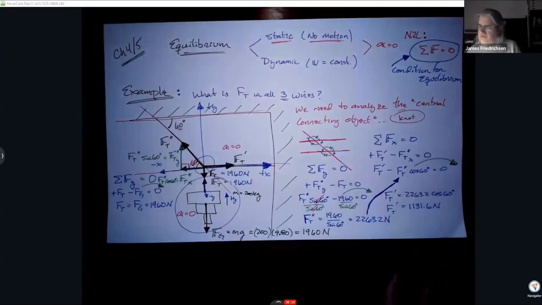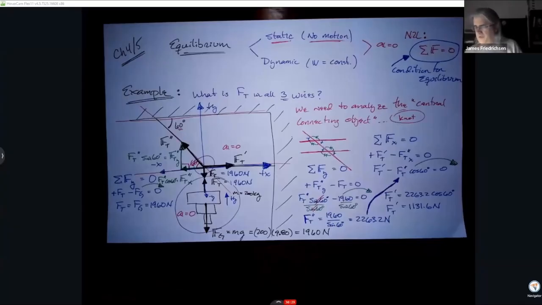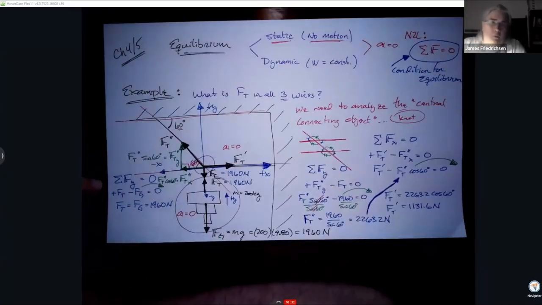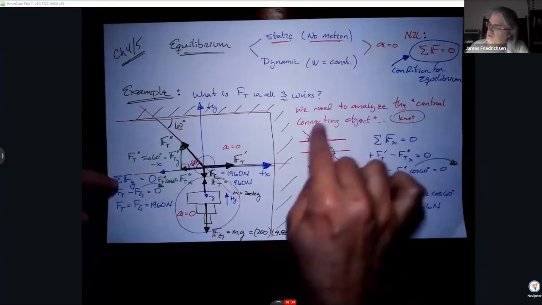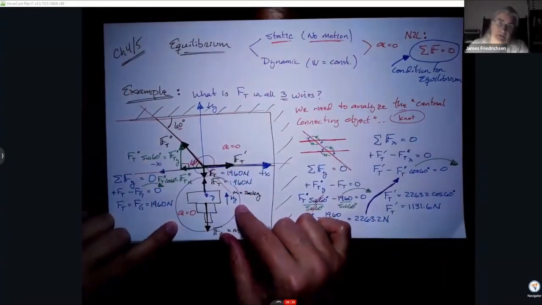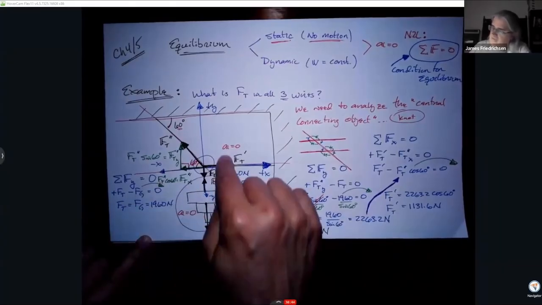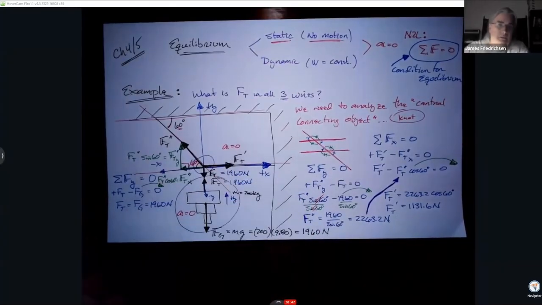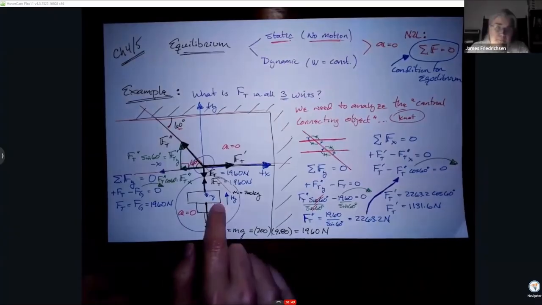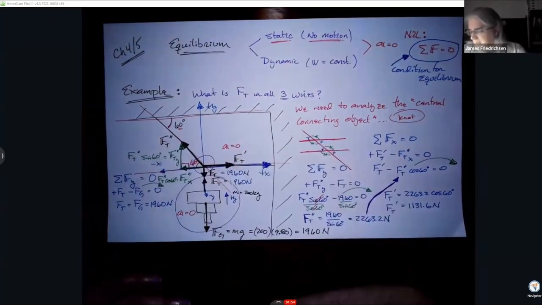So this particular example is a very simple example of something that architectural engineers or structural engineers would do in order to calculate the tensions in all of the wires. Notice that we have to do this central connecting object. That's the thing that we want to analyze. You will note that we did have to do the chandelier anyways. I mean, without the chandelier calculation, we wouldn't have known this FT tension. So that had to be done anyhow, but really the object was this central connecting object.